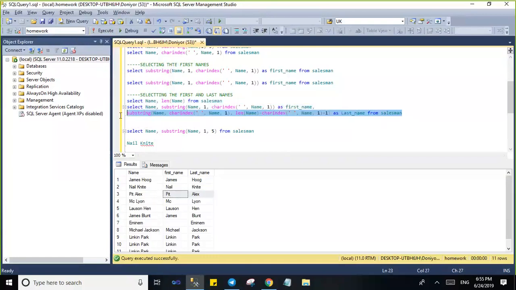Definitions for these functions would be in the slides that I'll give you, or you can look up on the internet. The main point, as I always say, is understanding the concept, understanding how it's working. In this case, why we're using this length function, why we're using this char index function all together. What we're trying to do.